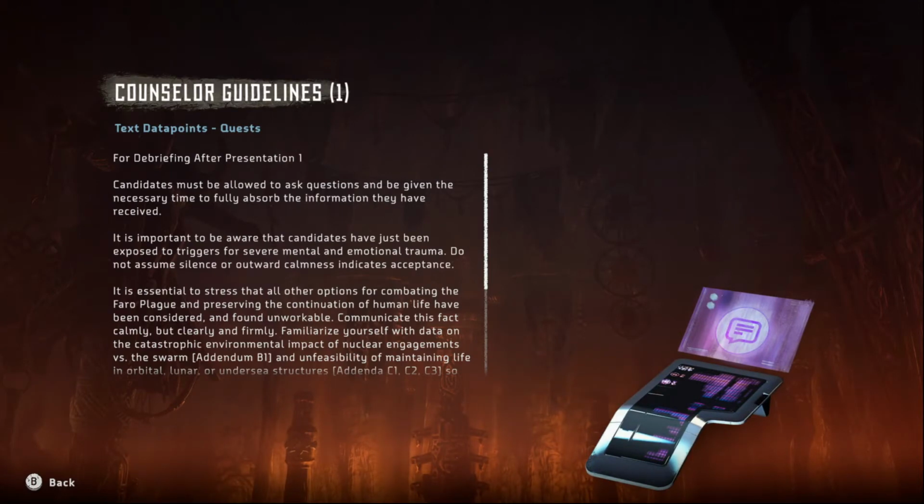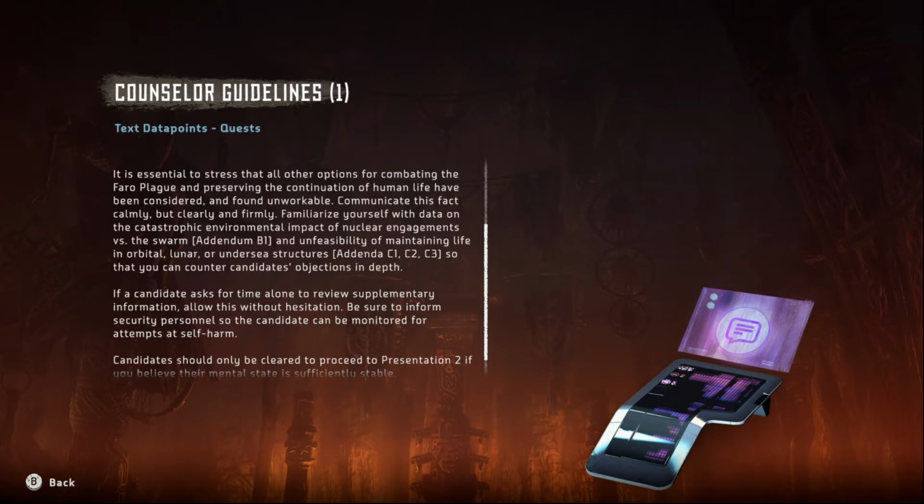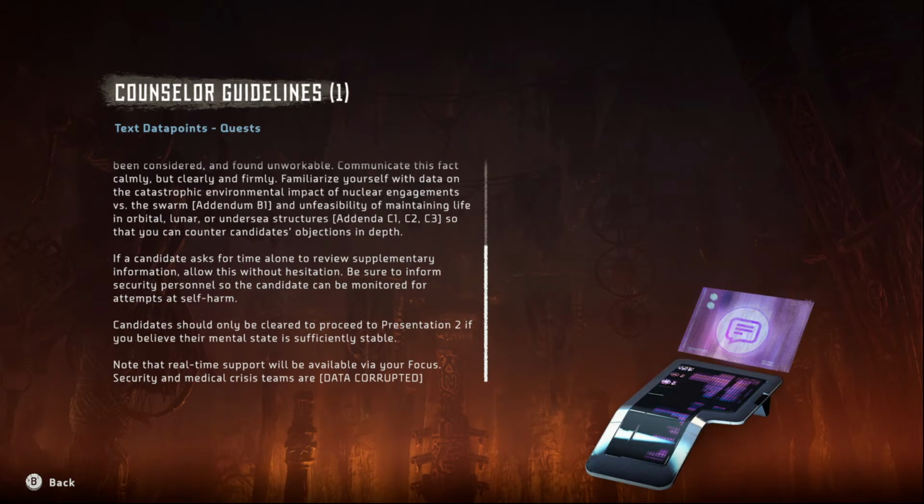Debriefing after presentation 1. Candidates must be allowed to ask questions and given the necessary time to fully absorb the information they've received. It's important to be aware the candidates have just been exposed to triggers for severe mental and emotional trauma. Do not assume silence or outward calmness indicates acceptance. It's essential to stress that all other options for combating the Pharaoh Plague and preserving the continuation of human life have been considered and found unworkable. Communicate this fact calmly, but clearly and firmly. Familiarize yourself with the data on the catastrophic environmental impact of nuclear engagements versus the swarm, Addendum 1B, and the unfeasibility of maintaining life in orbital, lunar, or undersea structures, Addendum C1, C2, and C3, so that you can counter candidates' objections in depth. If candidates ask for more time to review supplementary information, allow this without hesitation. Be sure to inform security personnel so candidate can be monitored for attempts at self-harm. Candidates should only be cleared to proceed to presentation 2 if you believe their mental state is sufficiently stable. Note that real-time support will be available via your focus. Security and medical crisis teams are data corrupted.